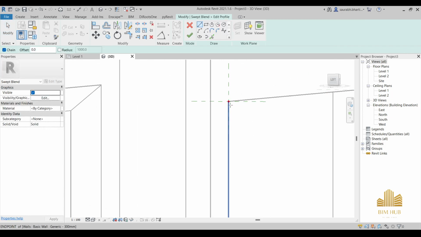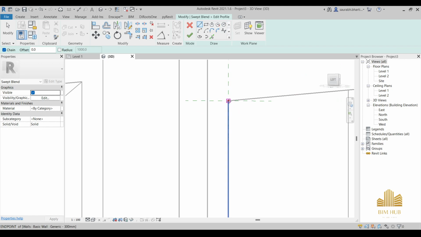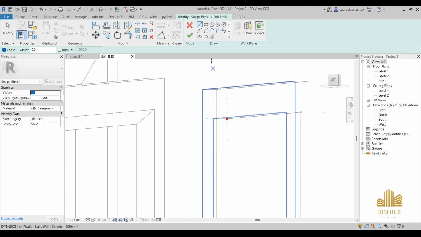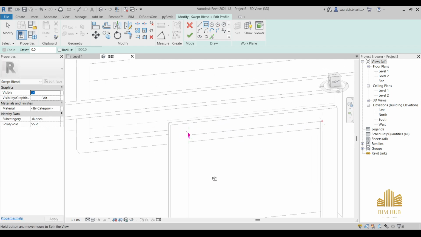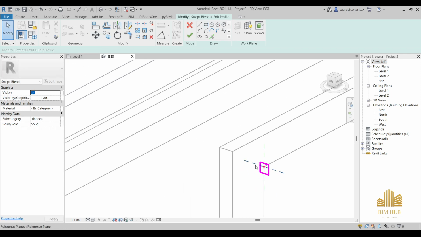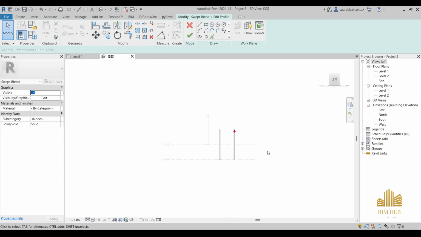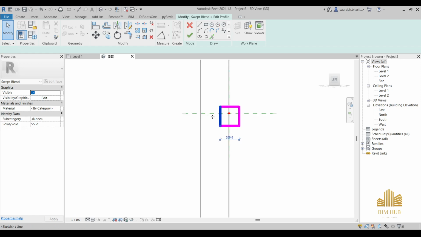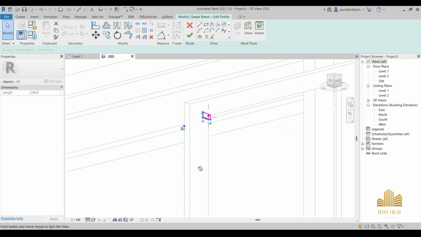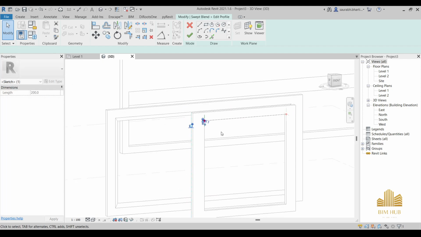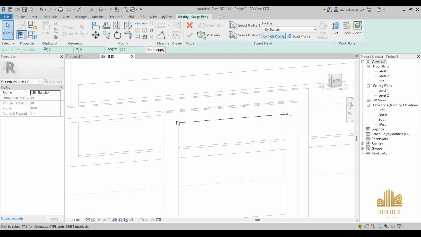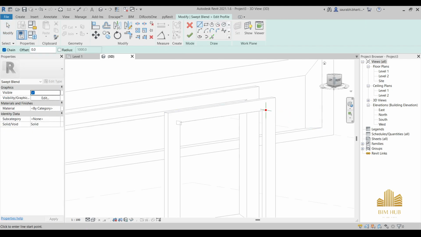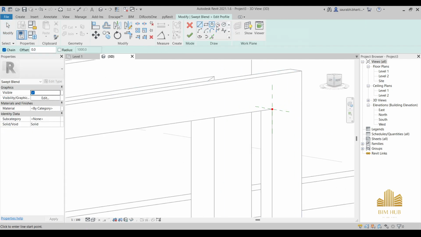Okay, so as you can see, here we are drawing the first side. Here I'm gonna draw a rectangle, something like this. Try not to make it larger. You can just make it on the inner side of this wall. Then finish it, select your second profile, go to Edit Profile, and then you can make any drawing over here.